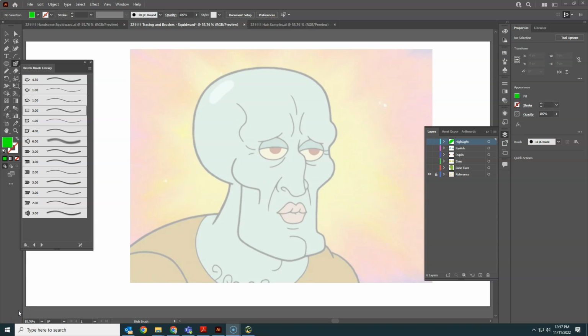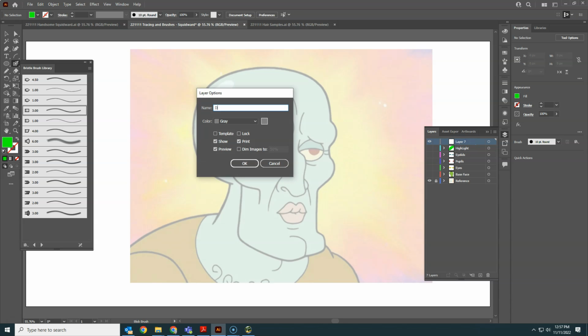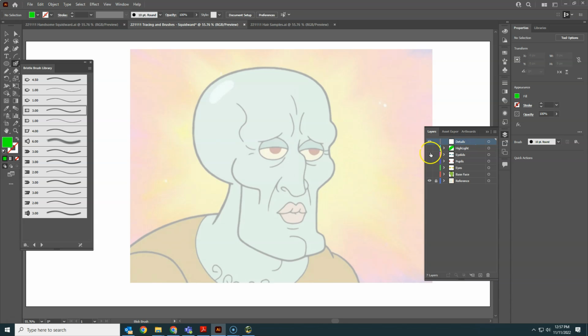So now what we're going to do is add some of those lines that really add the detail to the face. Let me make a new layer. We'll just call this the details. And what's important is that these be paths. These are not going to be colored in areas. The only one left on the face part of this is going to be the lips.